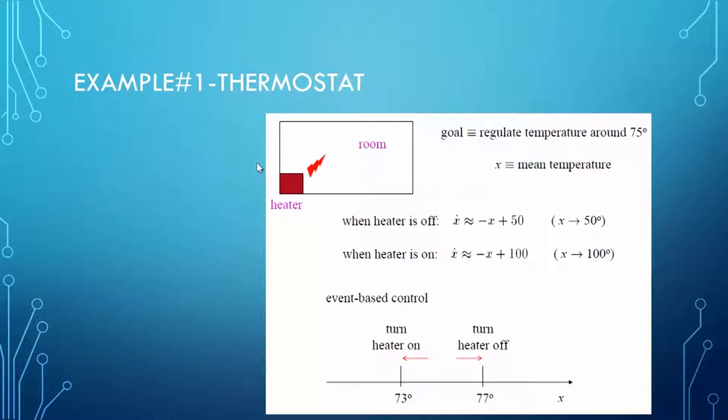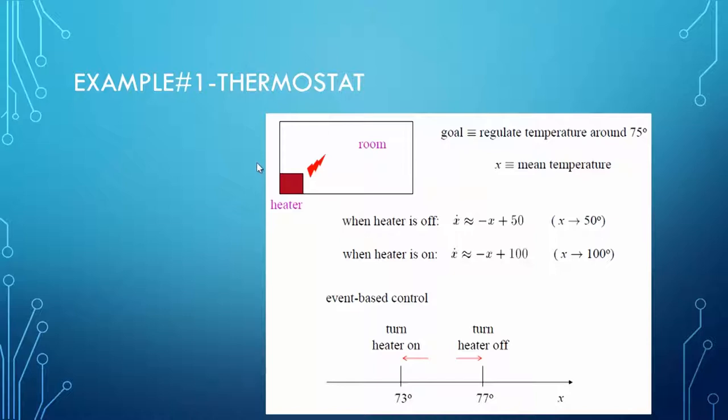But you have two discrete states. One is this, one is this. Okay, you have only two options. Either heater is on or off. So based on different discrete state, you have different dynamics, F1 and F2, right? This is heating up the air and cooling down the air. So when the temperature is high enough, you cut off the heater power. Temperature goes down until it reaches 73. Then at this point, you turn on the heater.